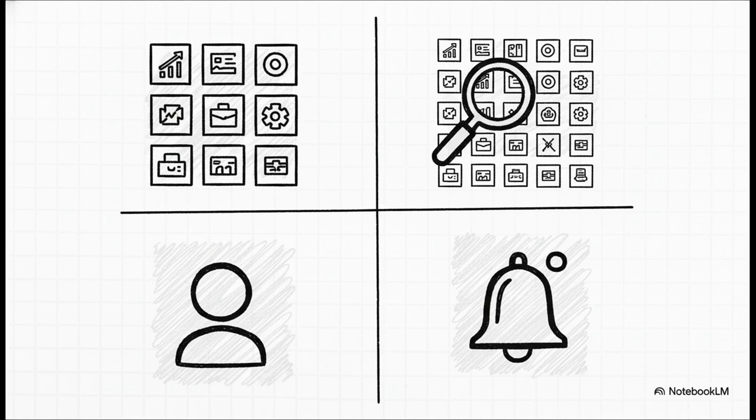Then there's the App Finder, which is like the App Store for your phone. It's the complete library of every single app you're allowed to use. The Me area is for all your personal settings, and the Notification area is where things like workflows and approvals pop up. It's all designed to be super intuitive.